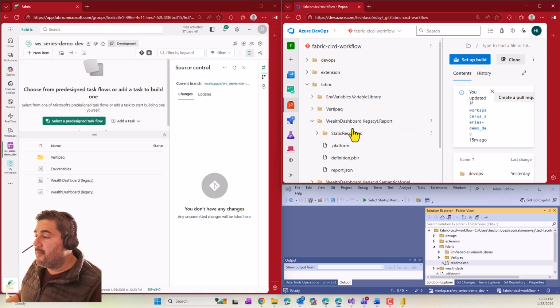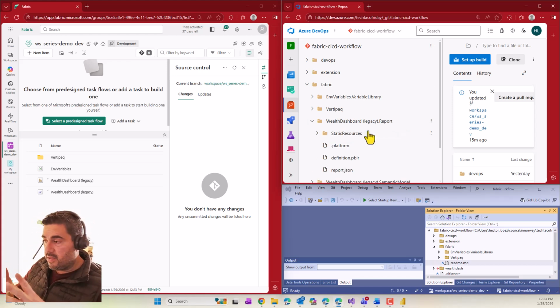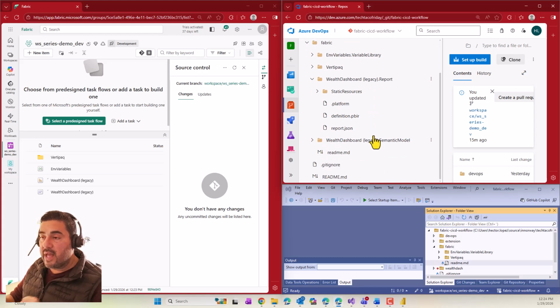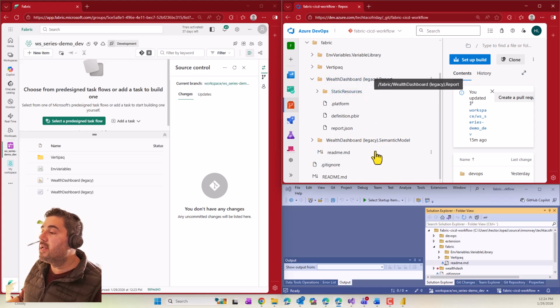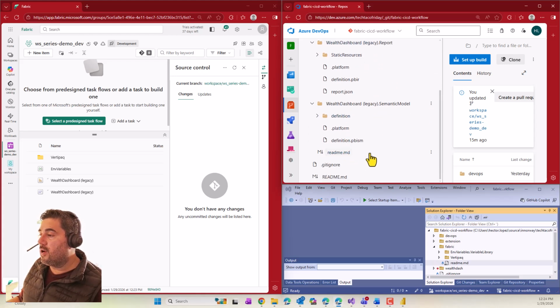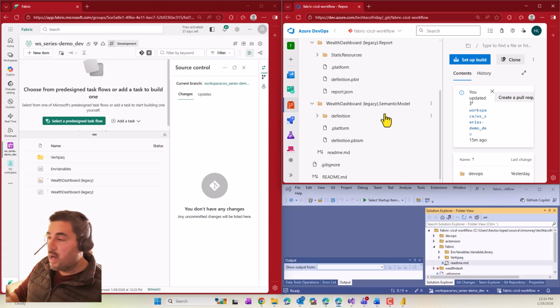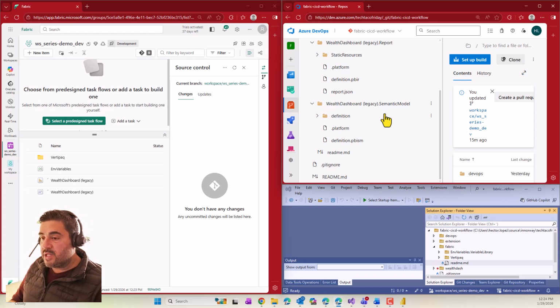One contains all the visual part of the report, the visuals, the measures, the definition of the visuals that you have, the location, and all that configuration is in the report. And in another folder, it will create the semantic model. So what does that tell you? That from this point forward, you can consider both report and semantic model not to be a single unit. They can be developed separately.